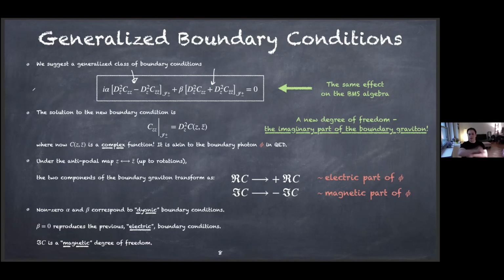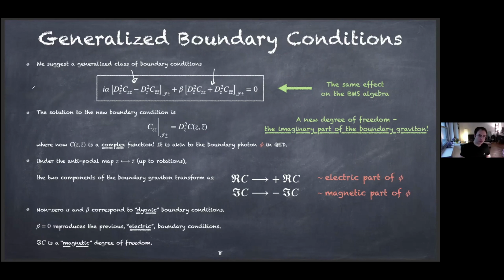So the physics is very similar. It is a different constraint between the two polarization modes, but nevertheless, it is a constraint on these two modes, and therefore it solves the problem of counting correctly the number of degrees of freedom at zero energy. So this is the idea. And it provides a class of boundary conditions because it is a one parameter family of solutions.